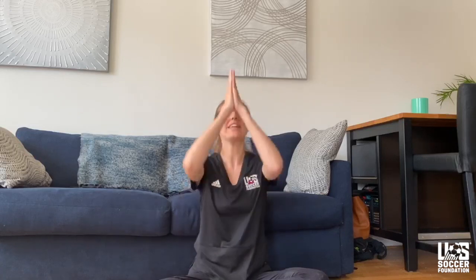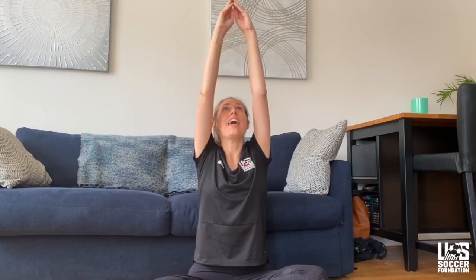To do rainbow breathing, we're going to start with our hands together any way you'd like. And on an inhale, we're going to reach our hands up straight above our heads, and on an exhale, draw a rainbow. So let's do it together twice. Inhale, arms up. Exhale, draw a rainbow. All right, one more. Big inhale. Exhale, draw a rainbow. All right, and hopefully you can do that anytime you need a quick reset.